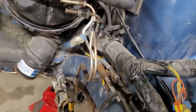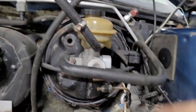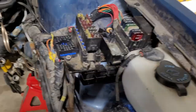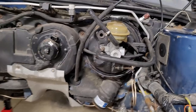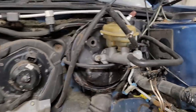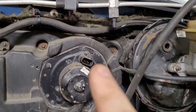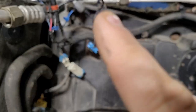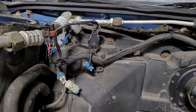This little hose used to be, it's gotten kind of dragged down, but it attaches to that flex hose on the front of the master. And that's all you're left with. So that, there's obviously the vacuum hose to the booster. There is an AC connector there, which just goes with the engine harness. The fan connector goes with the engine harness. There's some stuff here that's just kind of tangled. I just disconnected it. That AC connector also goes with the harness.